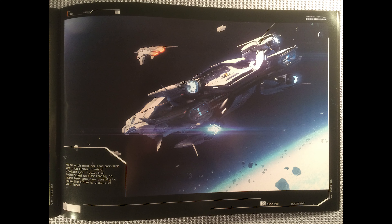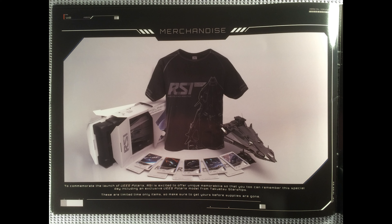The final shot of the ship is the beautiful Polaris launching out a Saber, so it can definitely launch something larger than a Gladius. Beautiful shot. And to finish it all up, of course there's merchandise — you can always buy merchandise. We have a nice t-shirt, models, and playing cards. I haven't seen any of these in real life — I'm assuming we can probably purchase these in-game, but it would be pretty cool to see these in the RSI store.